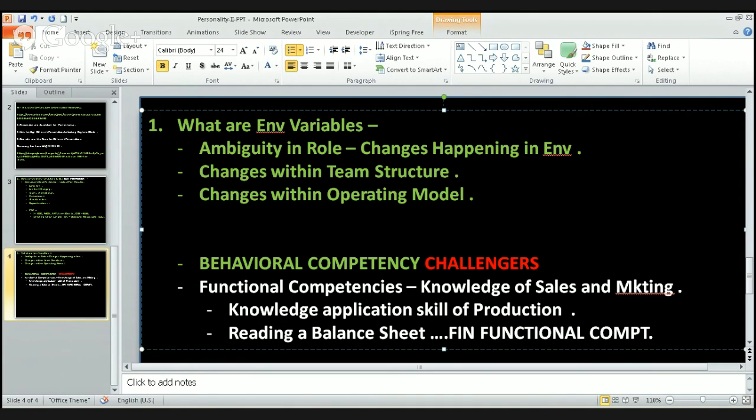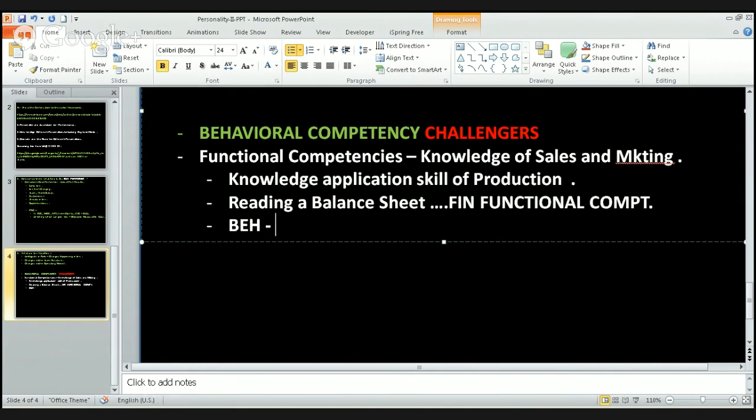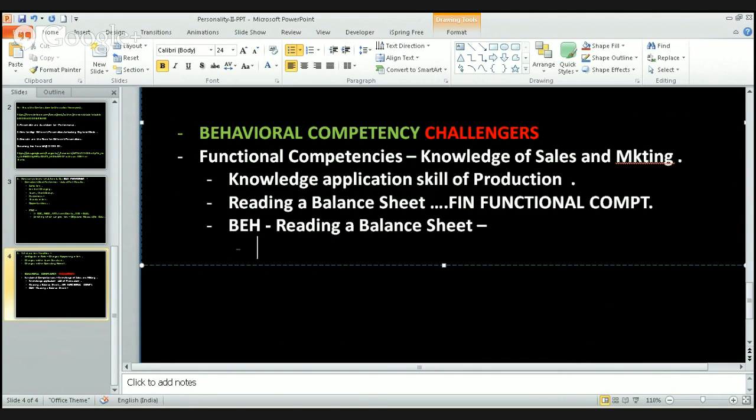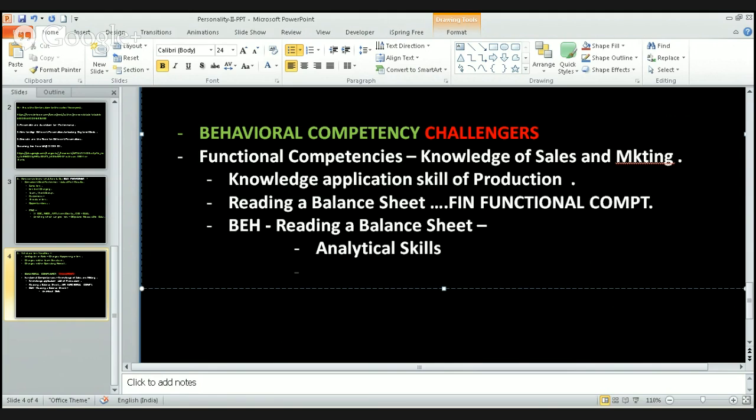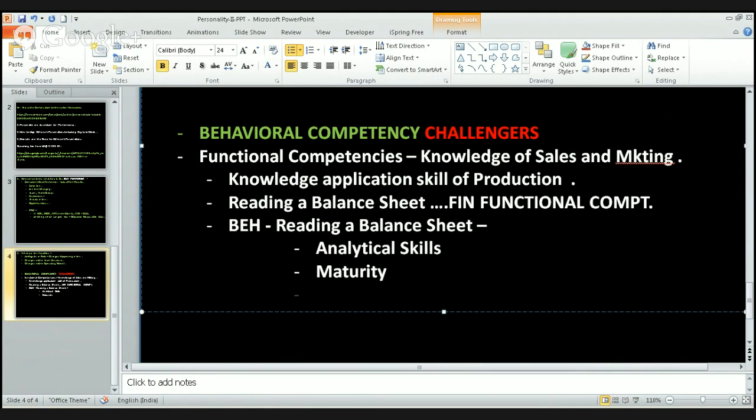Having said this, what would be in parallel a behavioral competency for reading a balance sheet? For reading a balance sheet, what kind of behavior would you propose an individual should have? Analytical skills, again on the skill side, not necessarily a behavior. Say maturity while analyzing this. Let's say conflict management while suggesting something.